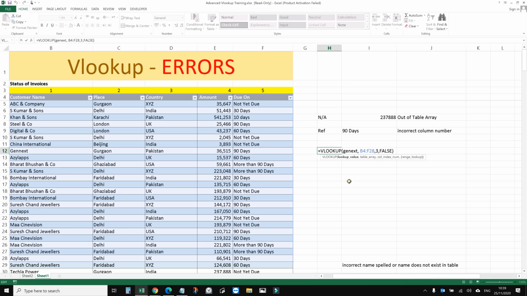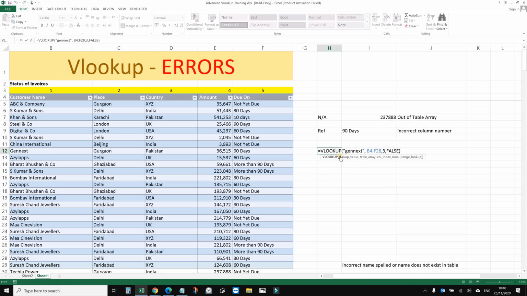So I'll just correct the spelling mistake, GENN, and hit enter. And I think what it is, is that when you're using text, you need to start with quotation marks. There you go. So in the VLOOKUP formula, when you give it a direct string or text, it needs to be within quotation marks. If it is a number, then you don't need to use quotation marks. But if you're giving it a text value, then it needs quotation marks. This is something you will remember as you do more.